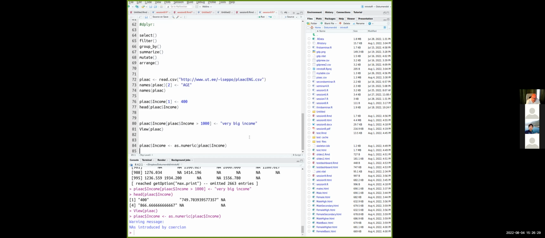Next time I'm going to start with a completely different thing. I think I'm going to start by showing you how to run regression analysis in R. And next time will be next week. Ishwen, what was the day? It was Monday and Thursday. Monday and Thursday, yes. Next Monday and next Thursday, I'm going to show you how to do some real statistical analysis with R, how to model data, how to do regression analysis with R.